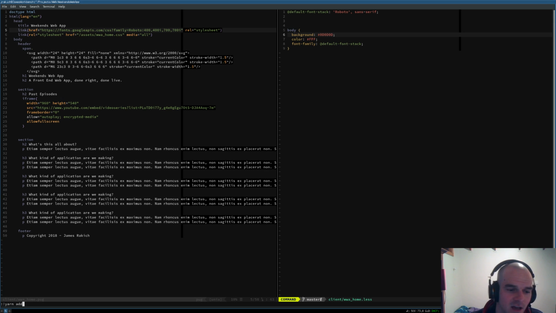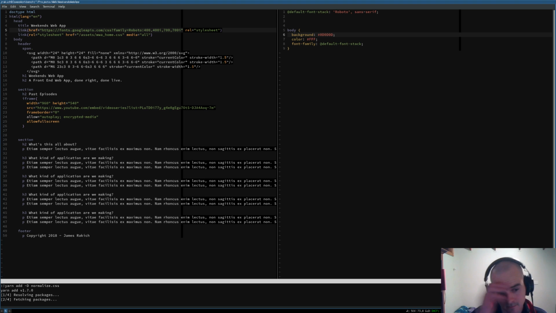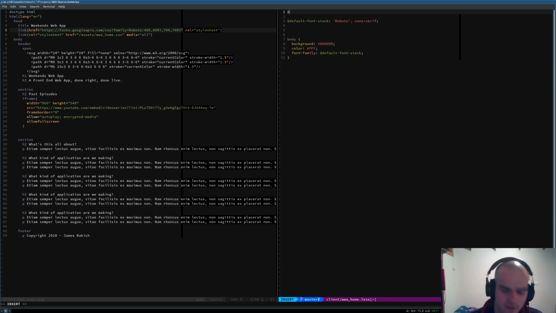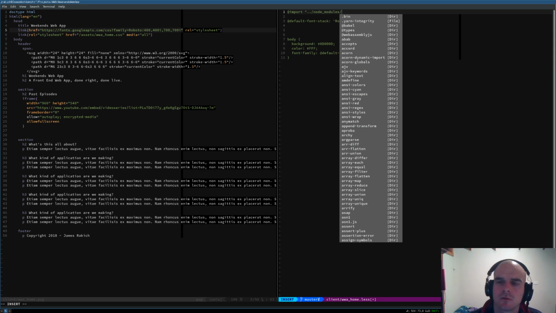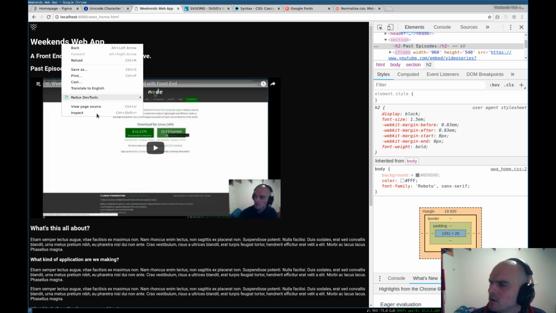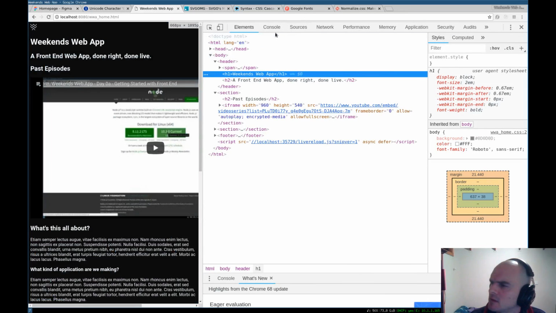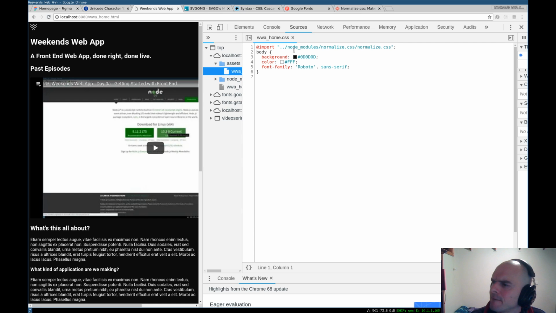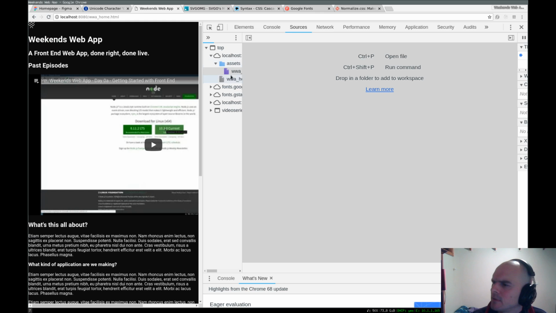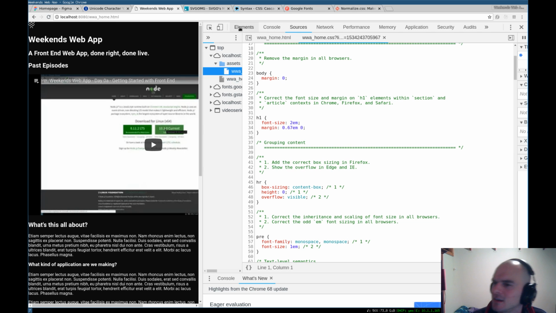So I'm going to use yarn to add normalized CSS. And I think, if I'm lucky, I should be able to actually just bring it right in. So that went into node modules, and I should be able to bring in normalized CSS, and yeah, we've got normalized CSS just there. Very good. Okay, so by importing that into the file, now I don't know if anything will have changed. Let's look at our output CSS in our tools. Oh, no, didn't get it. Let's do that. There we go. Now we've got the normalized document in our place.